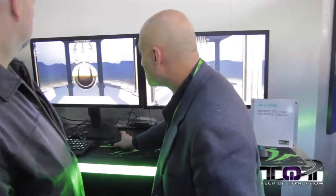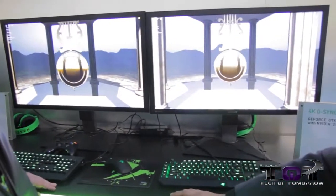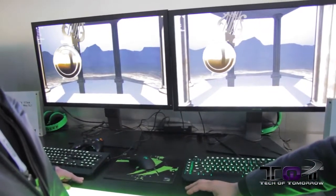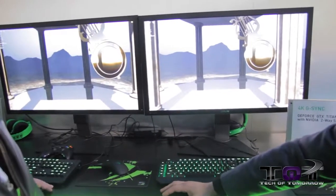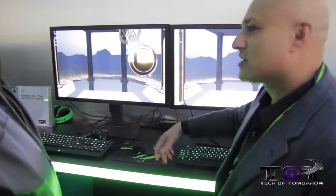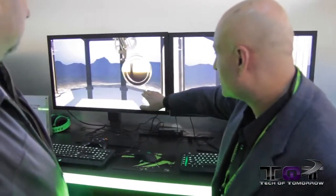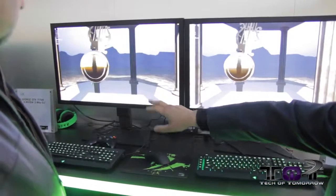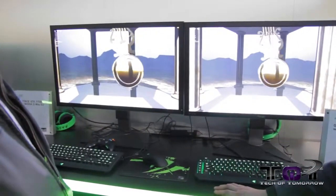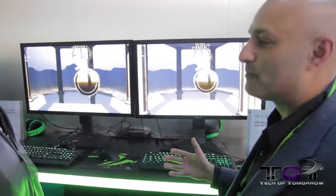Right now this side is running with V-SYNC on, outputting at 60 frames per second from the GPU and things look pretty normal. The problem is that games don't output at 60 frames per second constantly — it changes all the time. So let's take a look at what happens when we randomly change the frame rate between 40 and 60 frames per second. You can see this stuttering — it's subtle but you'll see it. You can turn off V-SYNC, and gamers do this because they want the best possible response time. But the trouble is, you get tearing. It's a big trade-off — it's just horrible to have such a beautiful monitor and see this tearing.